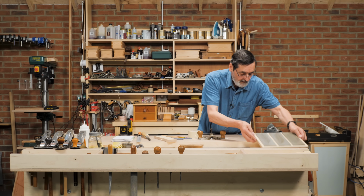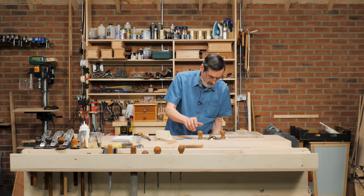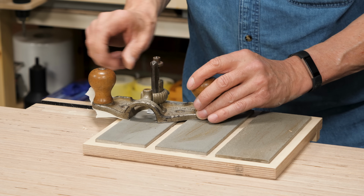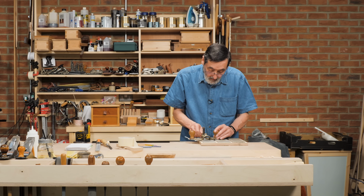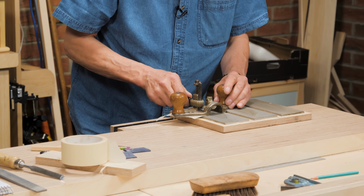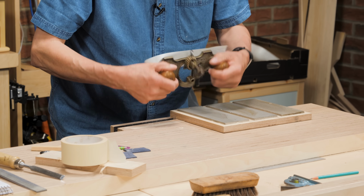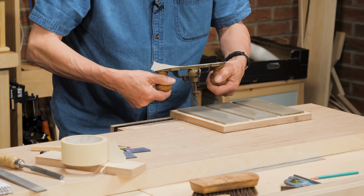Now I'm going to go on here. Doesn't really matter whether you go with the fine or the coarse, but I think I probably would go with the fine. Make sure that the blade is up above the surface completely. You don't want any contact with the surface to start with. When you lock it off, so I'm taking nothing off that leading edge on the underside. Turn it a quarter turn, nothing. Now that felt like it was having contact with the surface. Nothing. We'll just keep going. Nope.